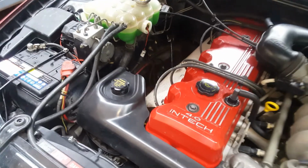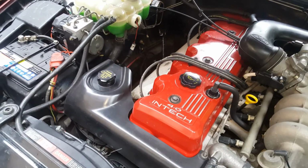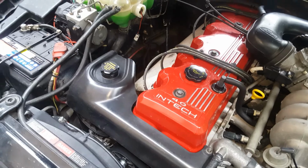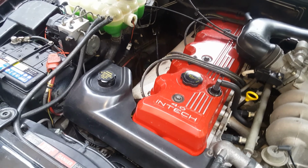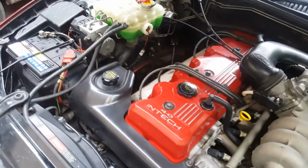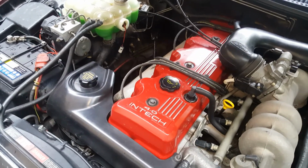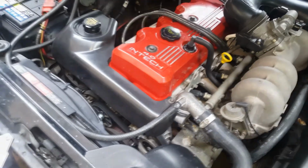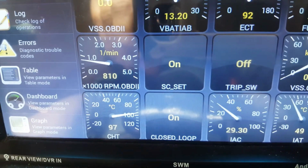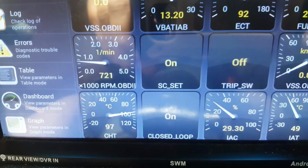Well, I'm very happy to say that with the engine flush and the new thermostat, I've gone for a half hour drive. Most of the time I was sitting about 77 or 78 degrees, but when climbing hills it got up to 86, and the coolant level's good. Everything is perfect.